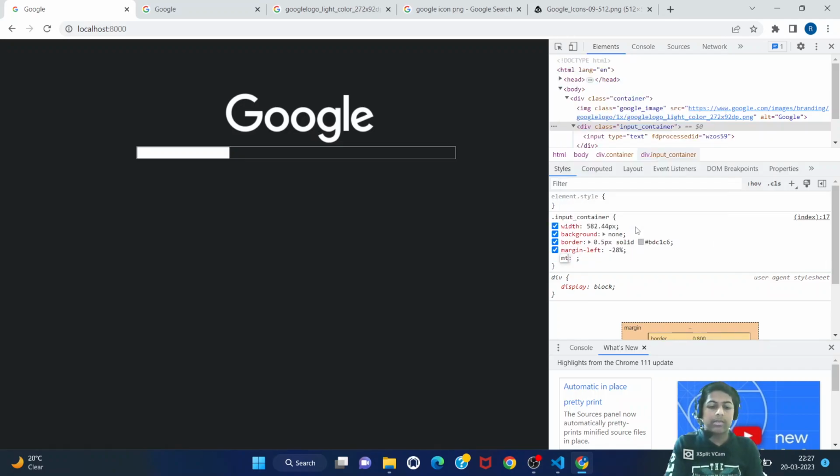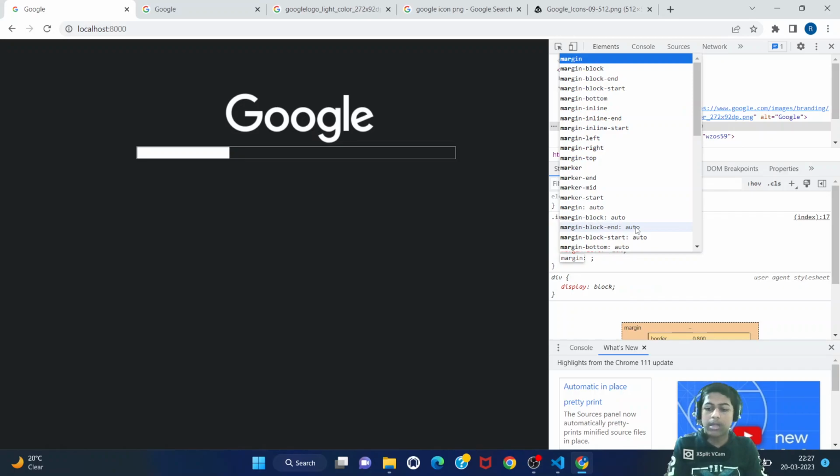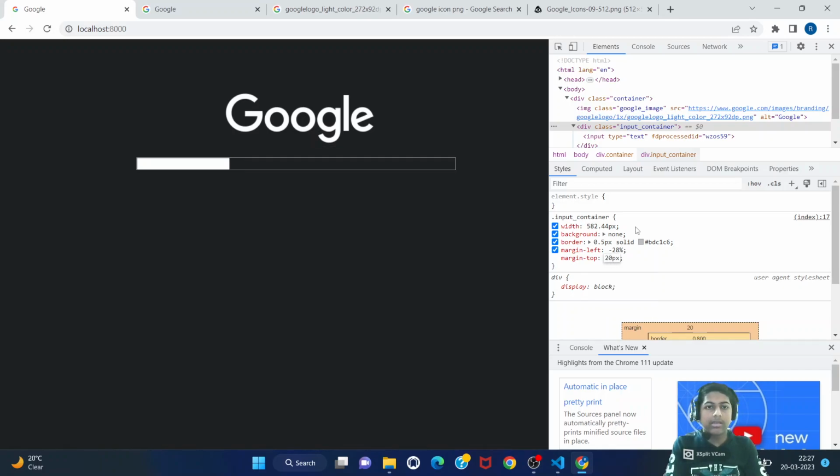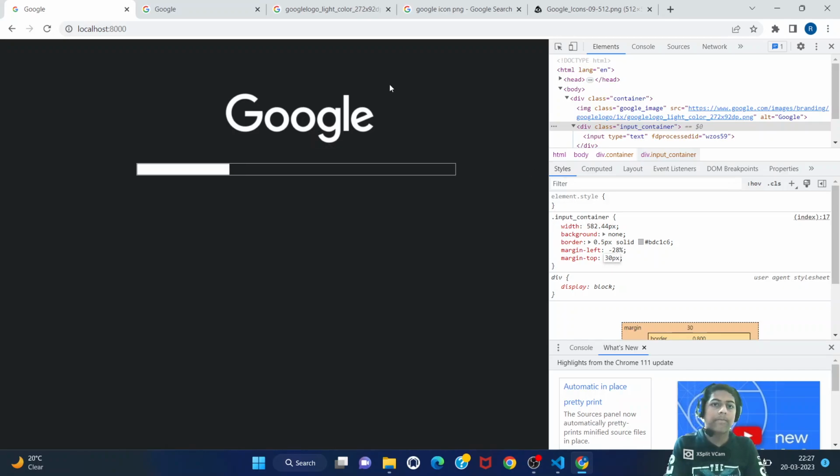After that, let's make a margin top. So margin top, we are going to give like 20 pixels, 30 pixels. Yeah, 30 pixels may be fine.